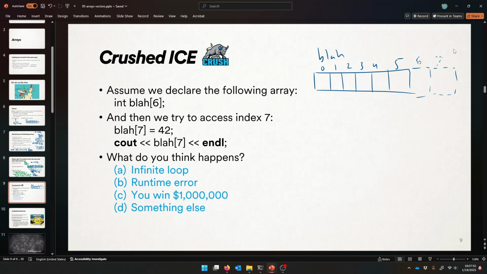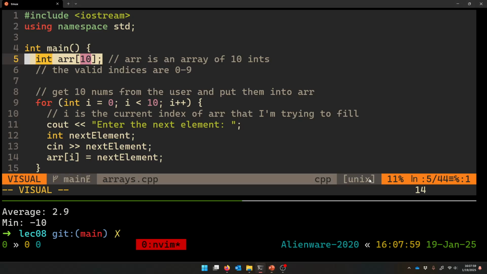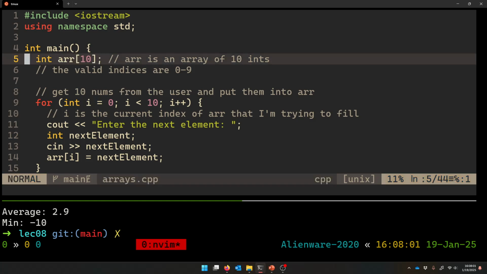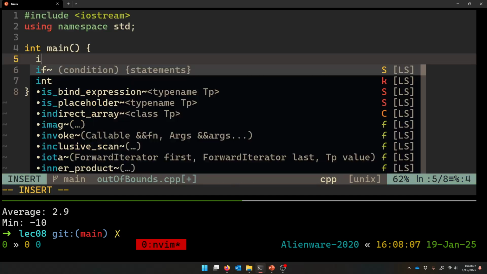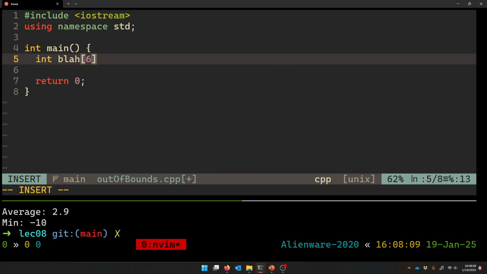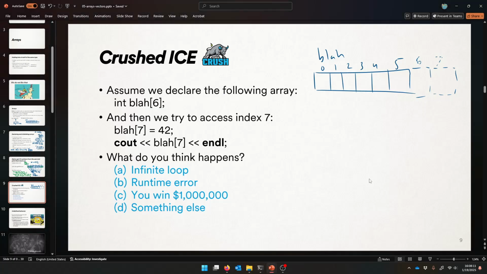So this is me trying to go outside of the array. It's outside the bounds of the array, we say. So we're going out of bounds in the array. So let's see what happens. Let's do int blah size 6, and then what did I do with it? I said these things. Let me just paste this.